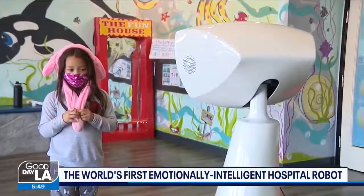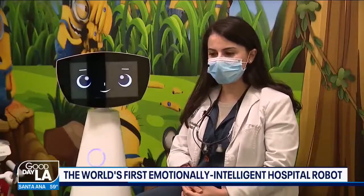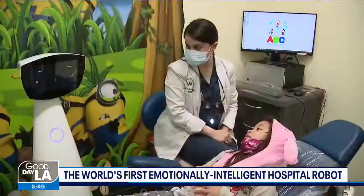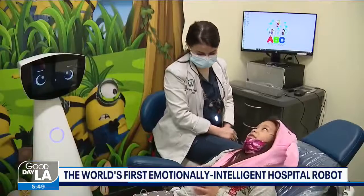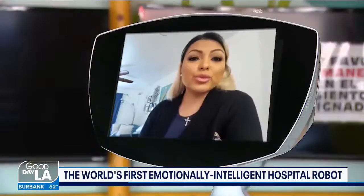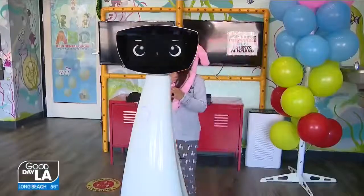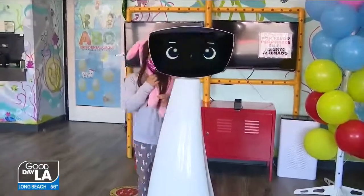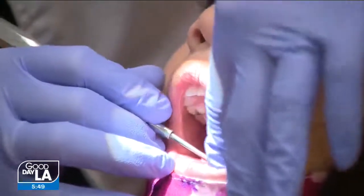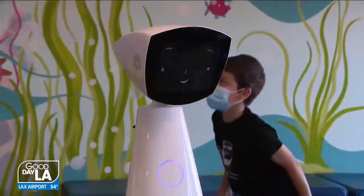Robin kind of breaks that ice between us, and they become a little bit more comfortable. So when they're comfortable from the beginning, it takes them a lot faster to kind of acclimate to the environment. He talks about their school, their favorite color, why are they here? He builds a relationship with the children, putting them at ease and having them forget that they're actually at the dental office. It's also minimizing the stress and putting a smile on these little faces.